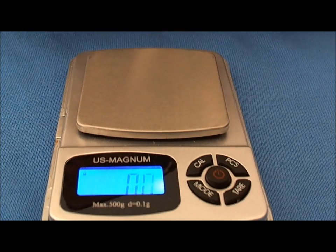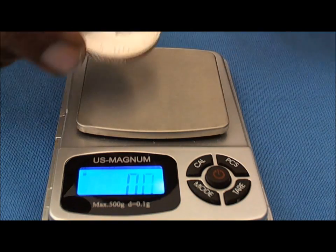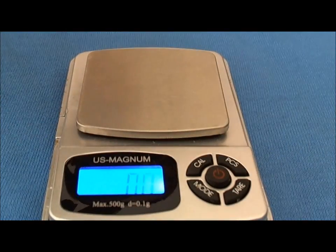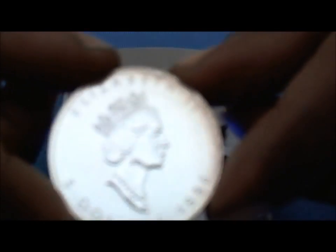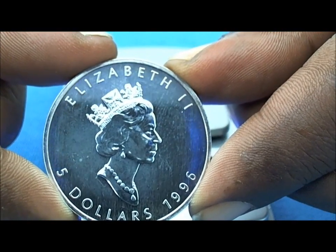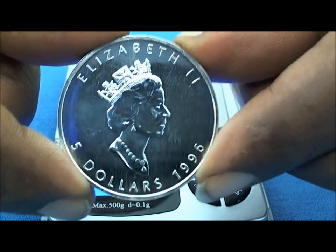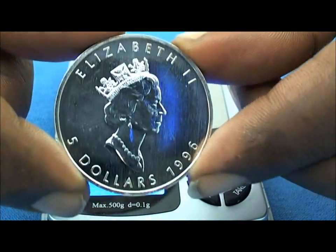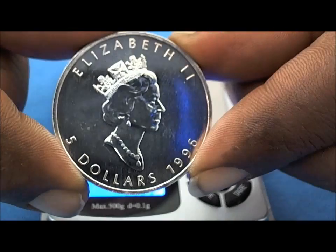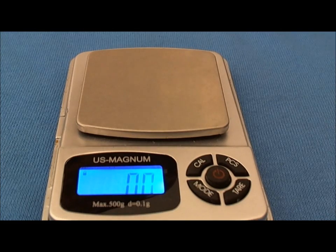We're going to move on here, and I'm going to show you another coin which I picked up today, and we're going to weigh that one, see what we get. 3.14. Now, for those who've been following my silver videos for a while, you know I got the 97, I got the 95, and I finally came into the 1996 coin. These are the ones that are limited to find and kind of tough to get a hold of. I got a hold of this for $36. This coin is selling for $70 online, $69.99 at APMEX right now. So I got a great deal on that, and I ended up buying the third one.